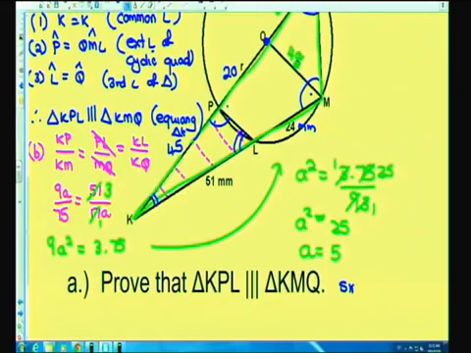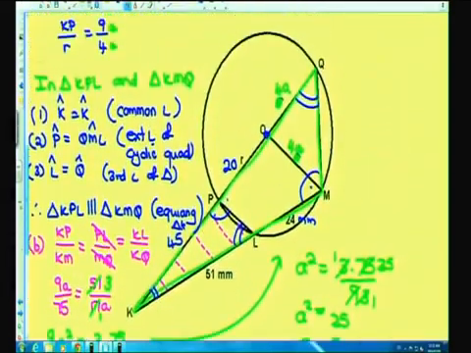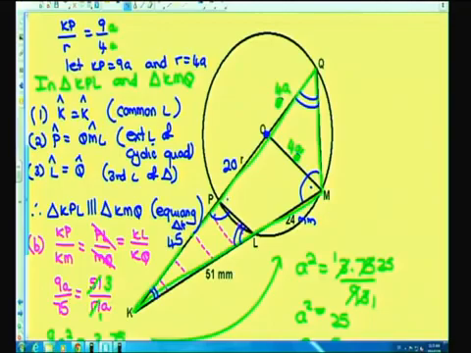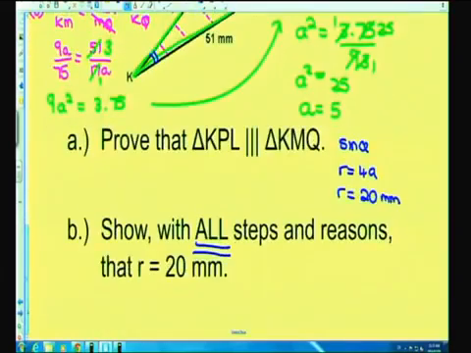Now, since r equals 4a, according to my theories just now, and by the way, what I should have done in the beginning of this question is I should have said, let KP be 9a and little r equal 4a. Although I did it on the drawing, it's a good idea to actually say it in your work. So right, over here we go, and we now say therefore r is equal to 20, and it's millimeters. Right, so that would bring the solution to this with all your steps. You can see it clearly. And so yes, r is equal to 20 millimeters.